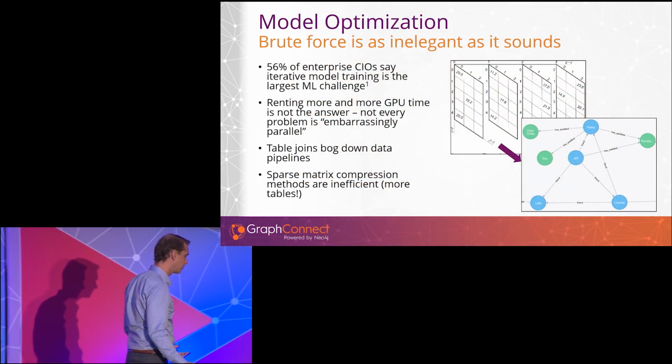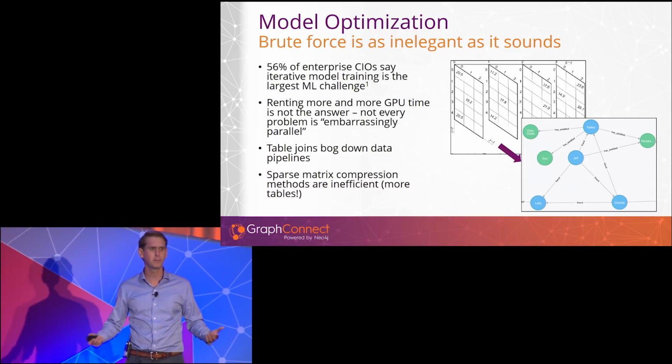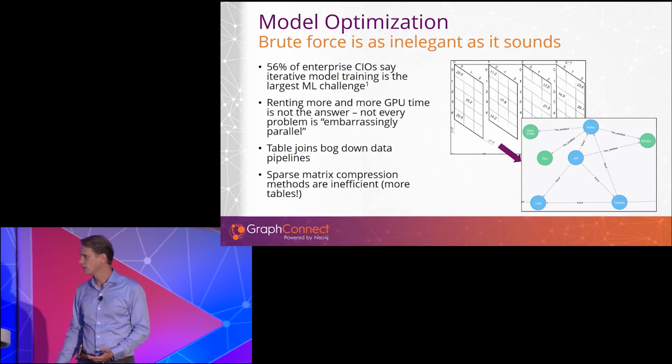And speaking of getting into production faster, Databricks and IDG had a study come out earlier this year about what the biggest roadblocks to scaling AI in the enterprise are.